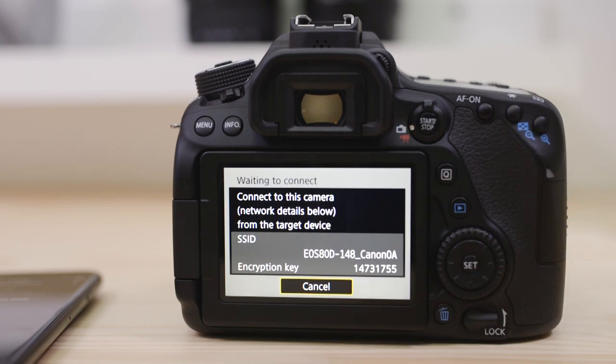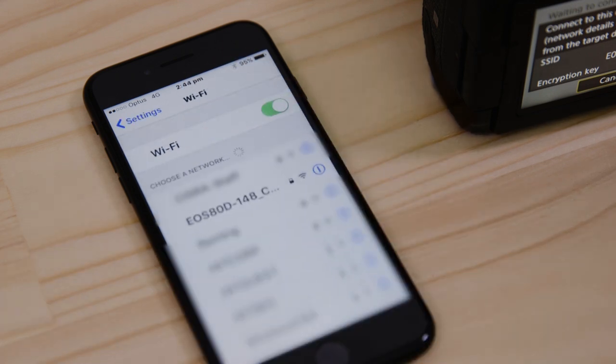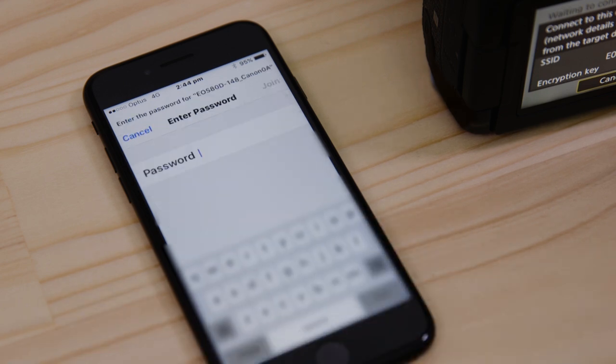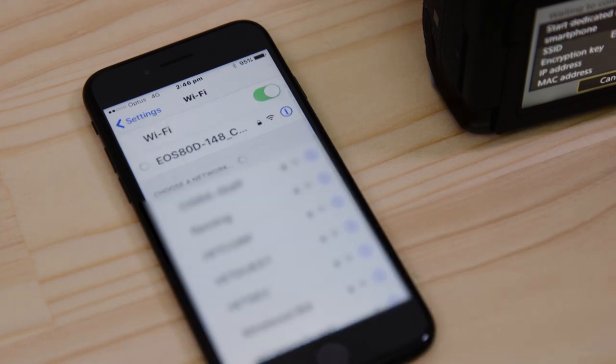On the screen of your EOS 80D is some really important information. The SSID is the name of the Wi-Fi network that the camera has created, and Encryption Key is the password. Use that information to join the EOS 80D Wi-Fi network with your smartphone. Go to the Settings app and open up the Wi-Fi menu. See the EOS 80D network? That's what we want to join. Enter the encryption key that's displayed on the camera's LCD screen in the password field.